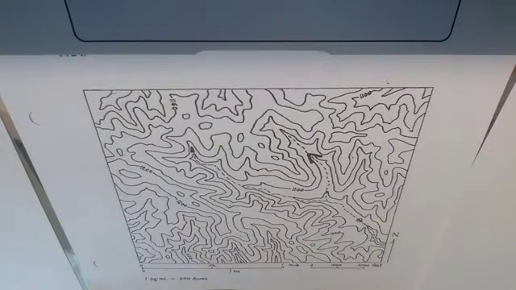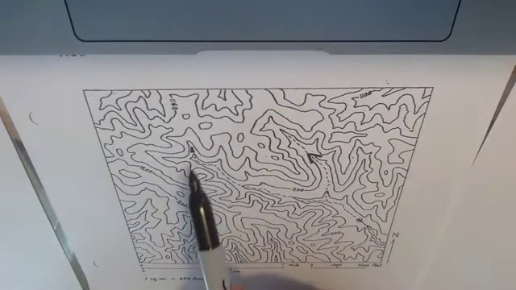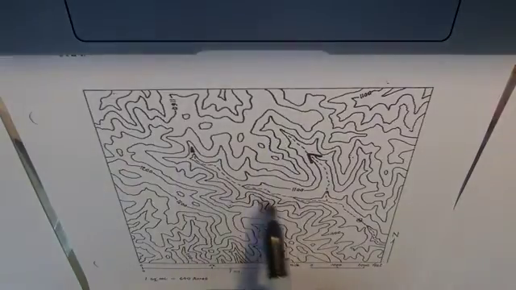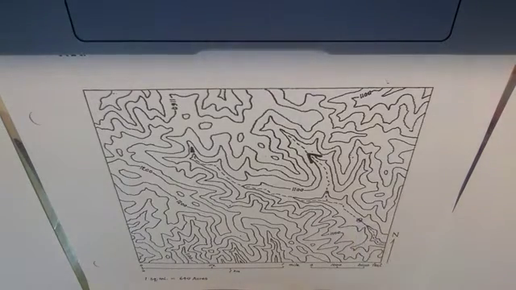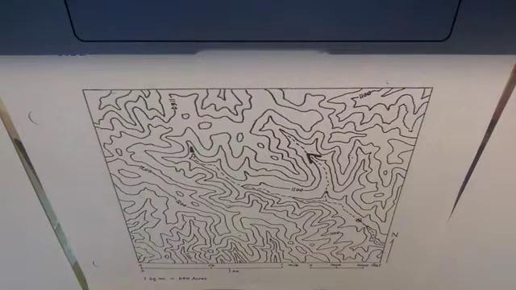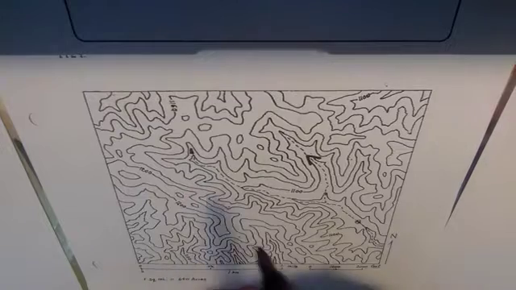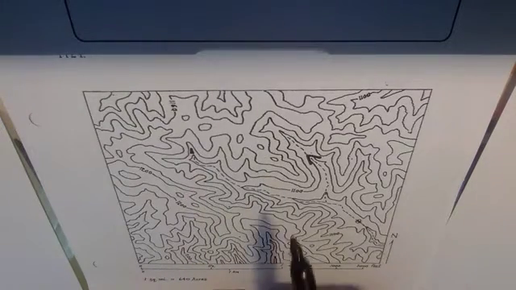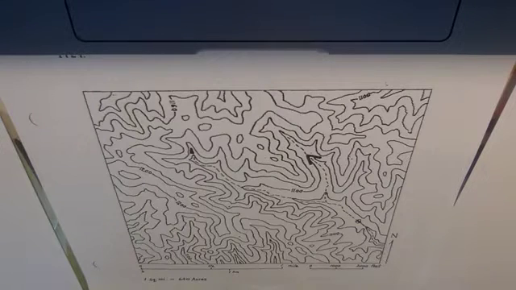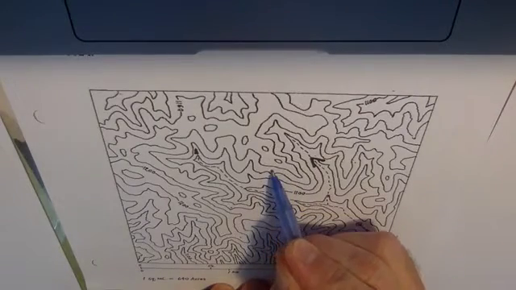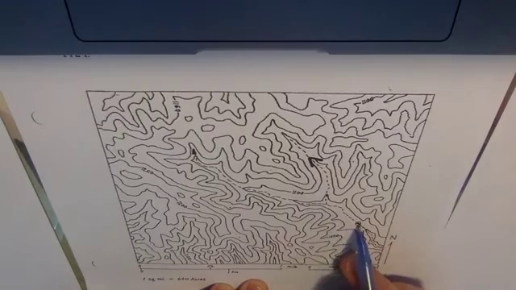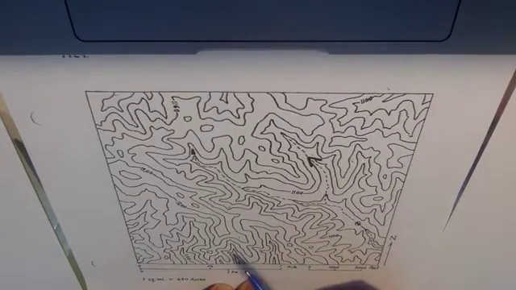So what we're going to do is define the location of the watershed on this map, from any water that would fall into these two small streams and into the main stream, headed down to this symbol right here that looks kind of like a nuclear hazard symbol. So what you can do is randomly pick a spot here and put your pencil down on the map and ask yourself, does a drop of rain, if it fell on that spot, let's say right here, end up flowing into one of these two streams or down into this stream, or is it going to flow the opposite direction and flow away from those streams?